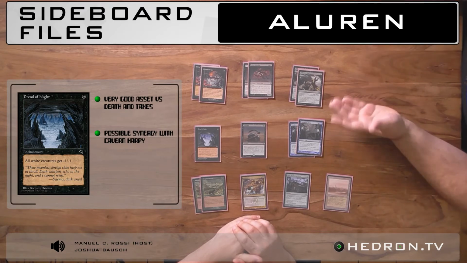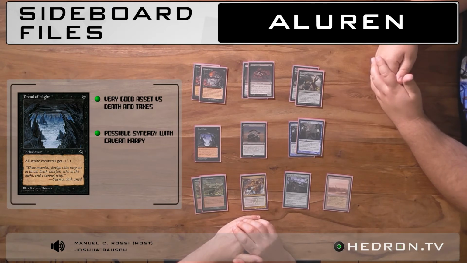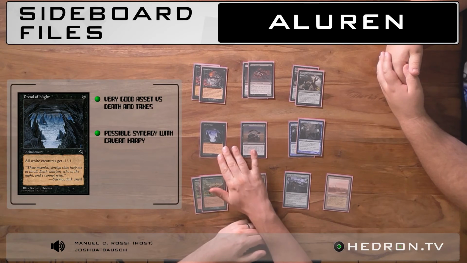There are arguments for Massacre, which gives -2/-2 to all creatures, and you can play it for free if your opponent controls a Plains and you control a Swamp. Yeah, that's right. But it's a one-time wrath, and I think I prefer this one because this is a permanent that stays.